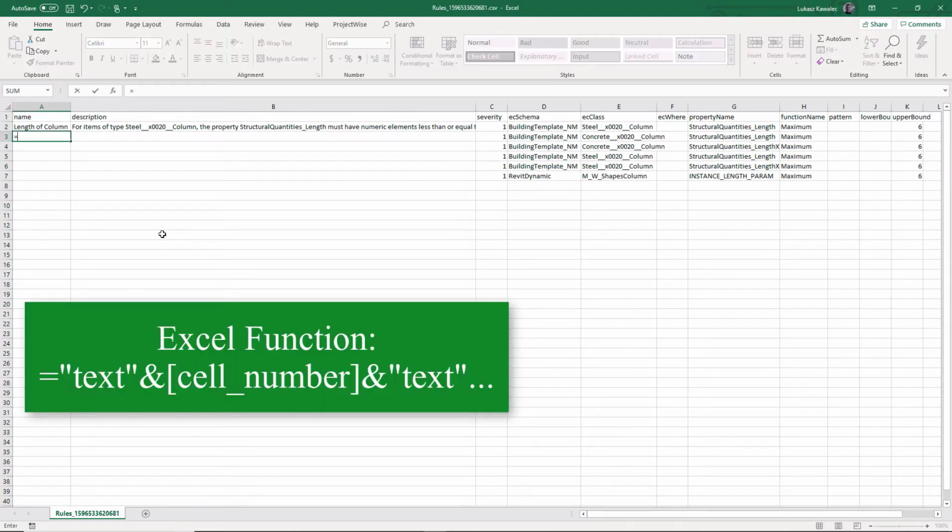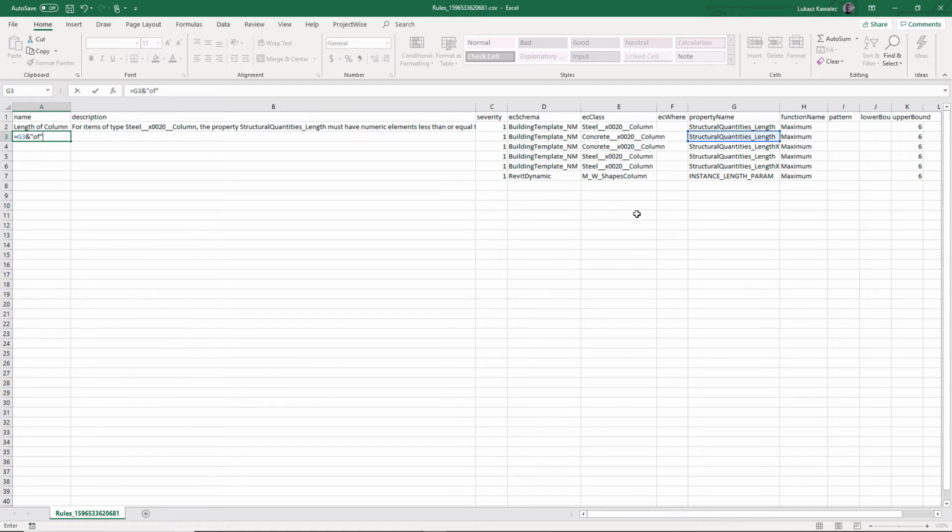On the screen you can find the Excel function that I'm using for that case. That example will start with a cell number, ampersand, double quote, of, double quote, ampersand, next cell number. And that will give us the full definition of the name. Of course, you cannot name the rules whatever you would like. However, it is recommended to use the Excel spreadsheet function to utilize the fully automatic way of doing that. I forgot about the spaces within the double quotes. You need to be aware of that.